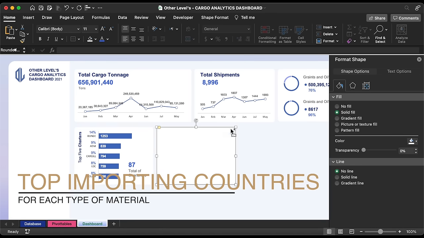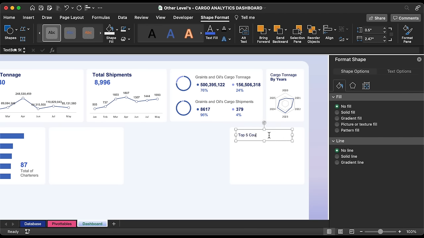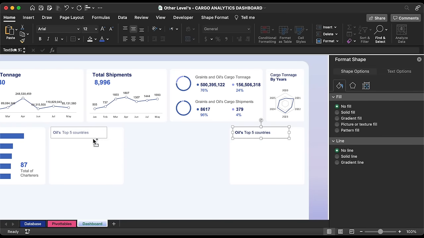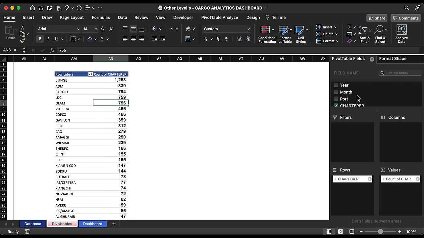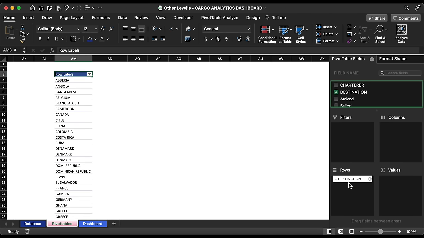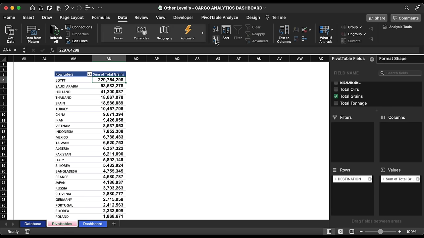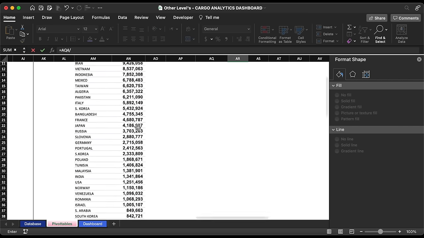Now we reach the analysis that shows the top 5 countries importing oils and the top 5 countries importing grains through this shipping company. The first pivot table will contain the names of the destinations with total tons of grains. Using the same steps as above to find the top 5, as we said, by arranging the tons from largest to smallest, then put it next to the pivot table, and then find the percentage compared to the rest of the countries.